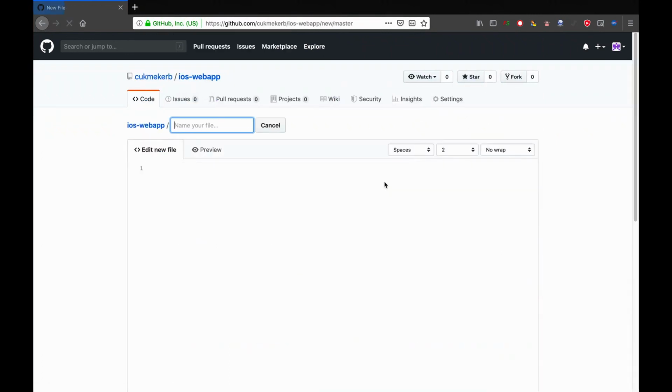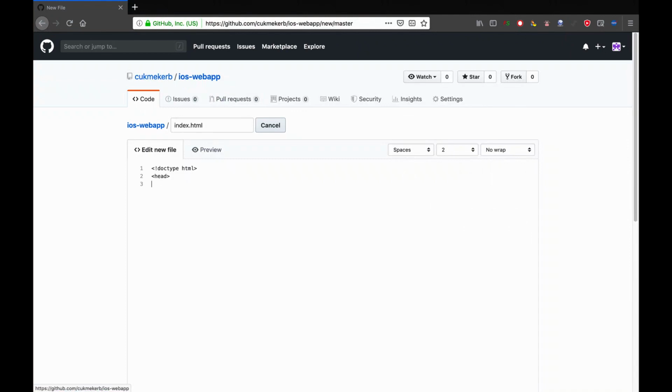So we're going to want to create a file, and let's just call it index.html because that way we can load it easier. And now to get it to run full screen as an iOS web app, you're going to want to do something. So first, let's add a doctype tag. Doctype HTML. Now, you're going to want to open a head tag, and this is where we're going to put the stuff that'll help for Apple to use this as an iOS app, a fake app.